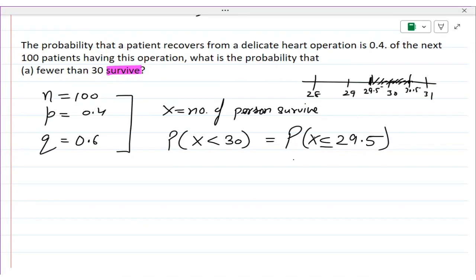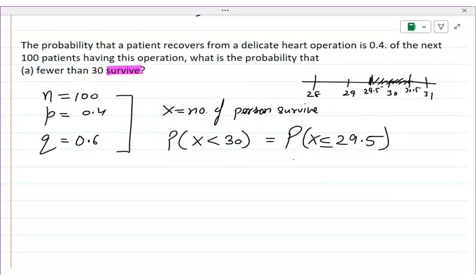Because it was discrete. So students, don't do this in every question. We do this only in problems where the problem is of binomial distribution and we are converting it to the normal distribution. Don't do this in the previous problems that we have done. There, 30 means exactly 30, because those are continuous things. Here the number of survivals is a discrete thing. That is why we are doing it like this.